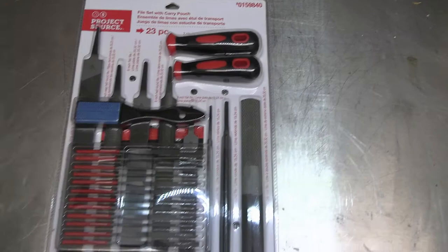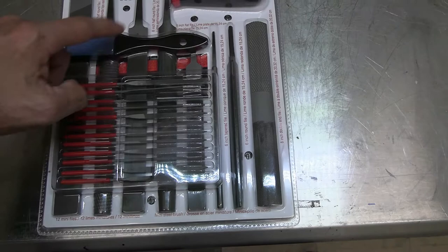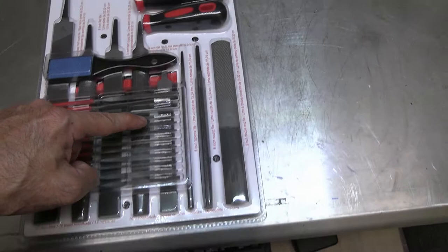It'll have an 8-inch rasp file, which is the one that runs here. It's going to have another 8-inch flat file, which is this long one here. And it's going to have an 8-inch half round file, which is this one here. And that's for the big ones.